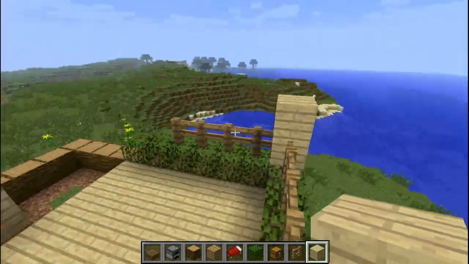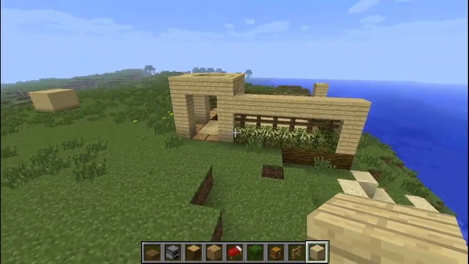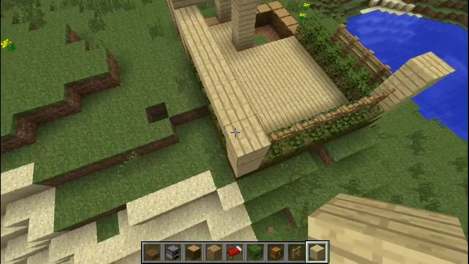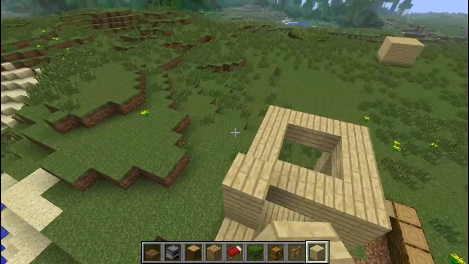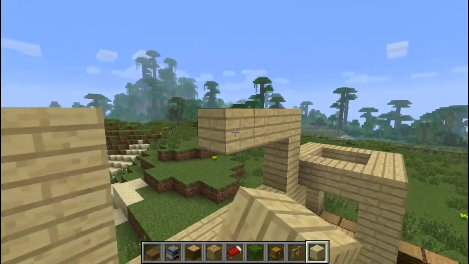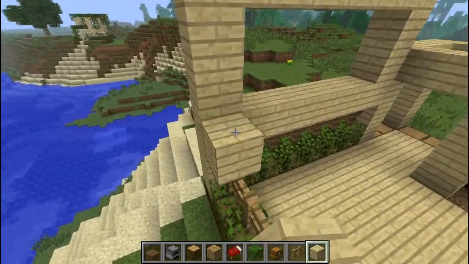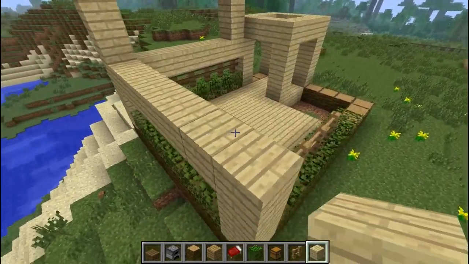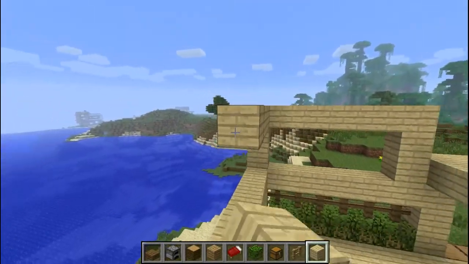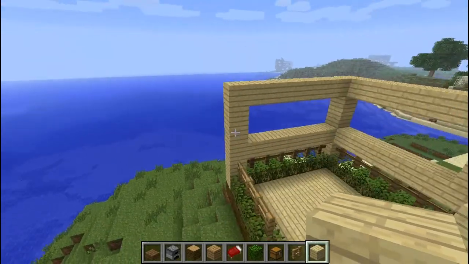Alright. I don't know what to do here. Let's see. Let's put our thinking caps on. That's right, I just said that. Let's raise this up a bit, like that. Alright, and that'll be a huge window, because we do have this beautiful lake over here that we are overlooking, at least on this seed. So, yeah, at least in this map.